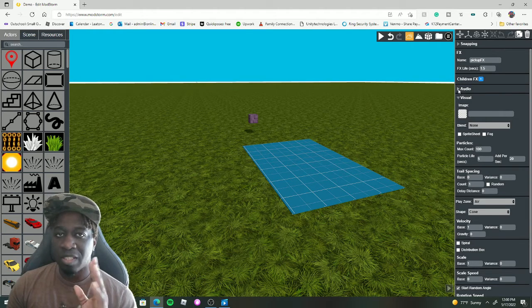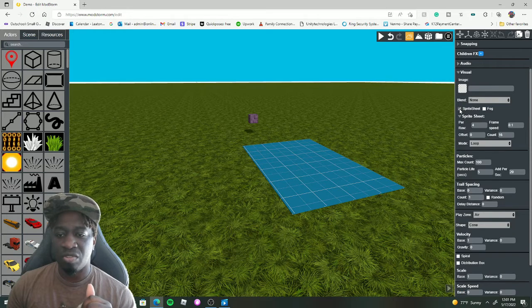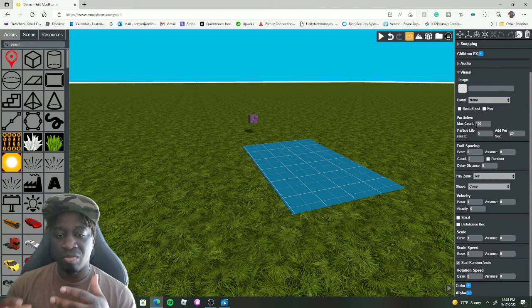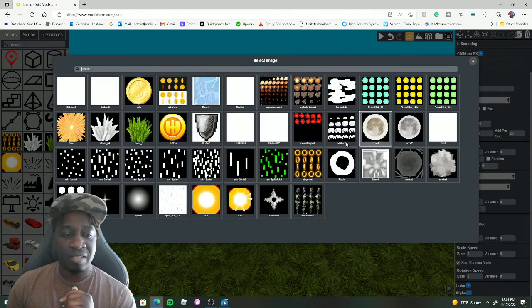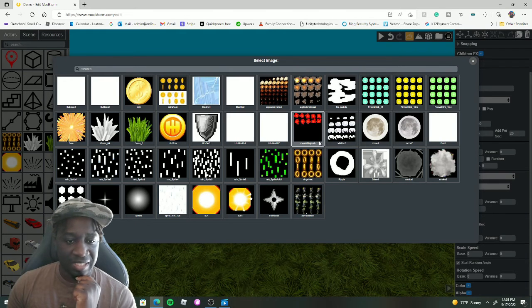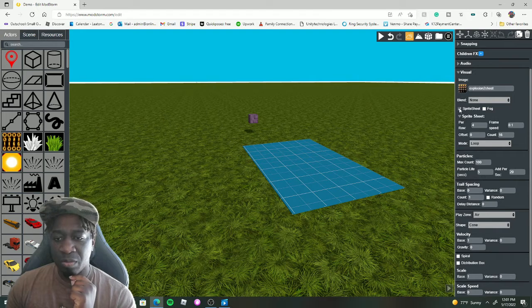There's audio, which I'm not going to do anything with because I'm already playing a little tone when I pick up the pickup object. So I'm just going to play around with the visual. So there is fog, there is a sprite sheet if you're using a sprite sheet that you can play. So you can do like the 2D effects. And I'm going to go ahead in the image here and I'm going to choose an effect of my own. There's already some sprite sheets in here, which is cool. This is an example of a sprite sheet. And I'm going to choose maybe this, which is like an explosion effect, I guess. And then I will just select sprite sheet.